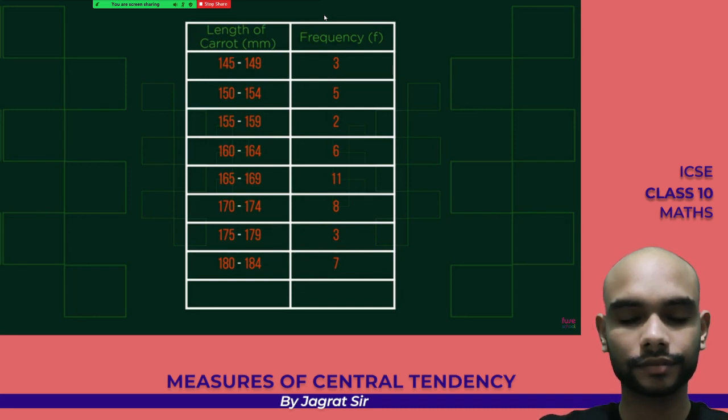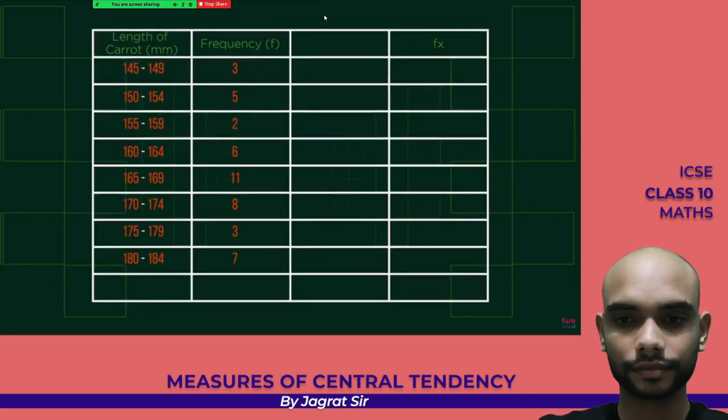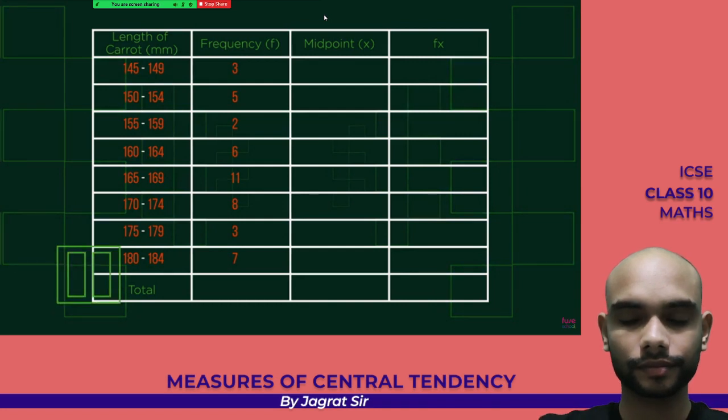To calculate the mean of grouped data, the first step is to add the fx column, the totals, and an additional column labeled midpoint. We then determine the midpoint of each interval or class. We then treat these midpoints as x and multiply them by their given frequency. The sum of the products divided by the total number of the values will be an estimated value of the mean. Pause here and see if you can figure out the mean.